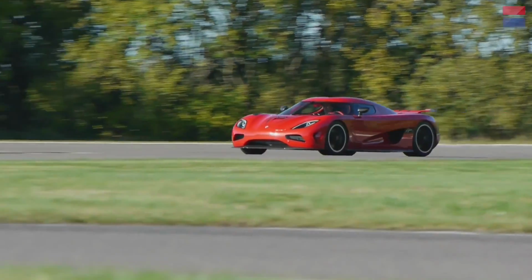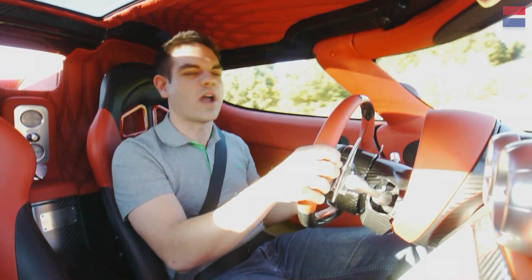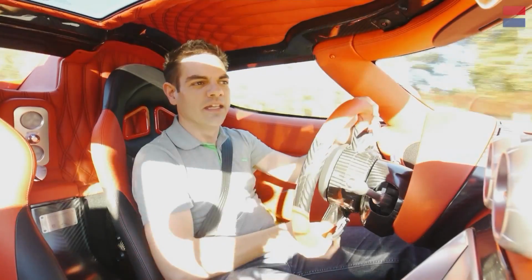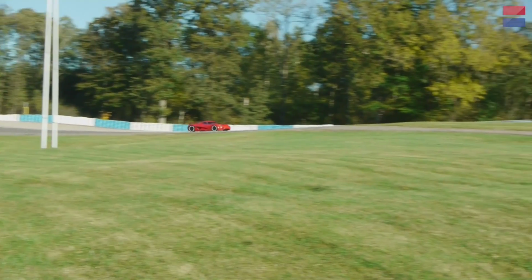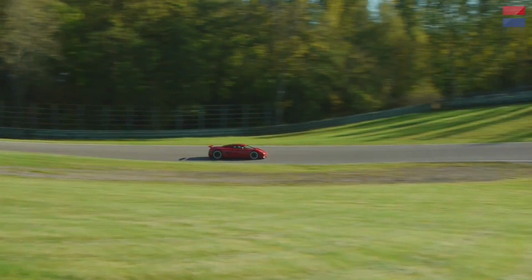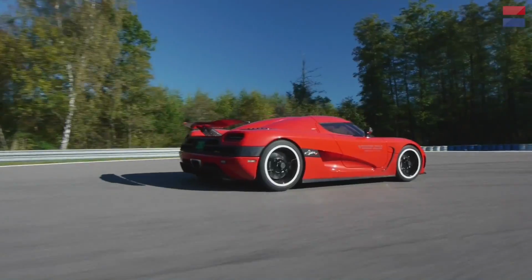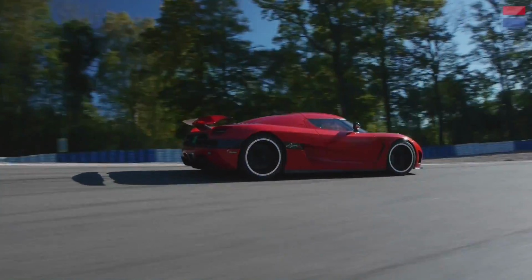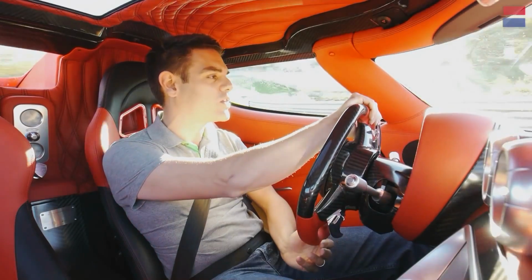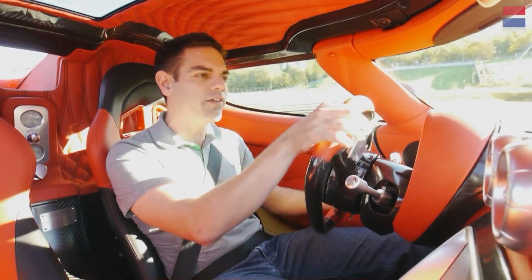But actually, the chassis immediately feels quite manageable. The steering response is really nice. The steering's quite heavy, but it doesn't dart around. I don't know, there feels like there's some real stability in this car. The gear change is a single clutch box, 7-speed unit, and it's very, very good. As good as the Bugatti box, the Wire, definitely.